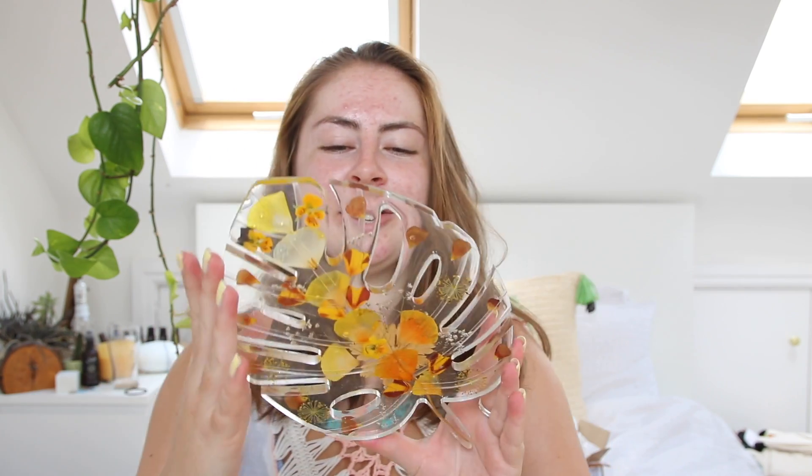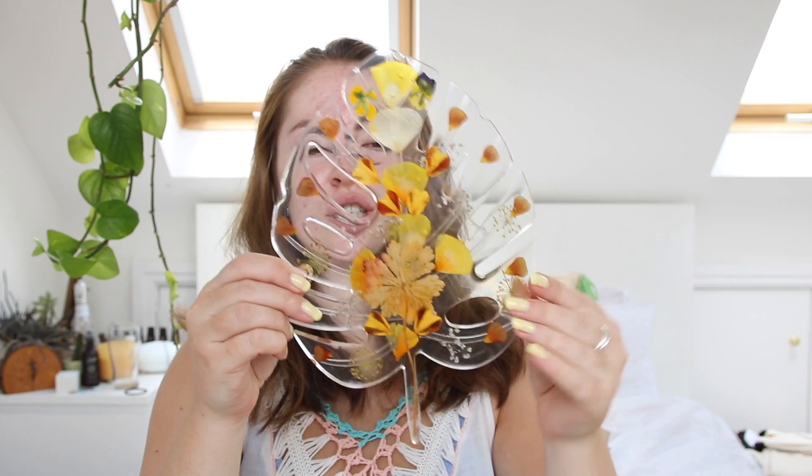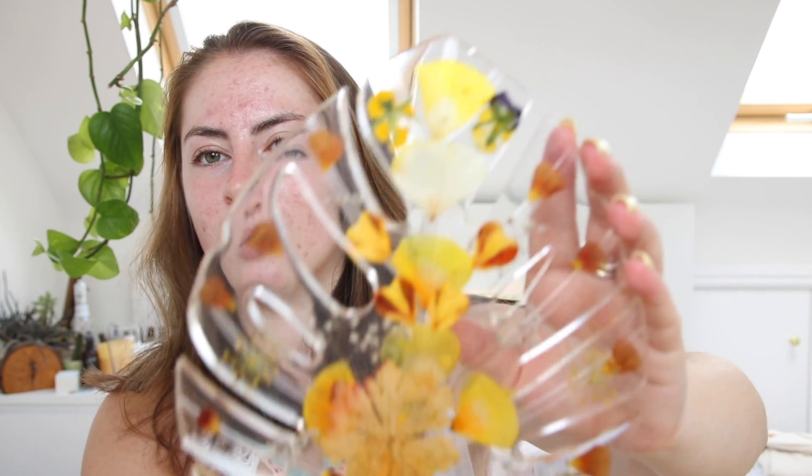First thing you see is bubble wrap to keep it safe. There's a little card and it's wax sealed — that's freaking cute! Let's open this first — a little business card and then a little thank you card. It's all tissue wrapped up. Look how pretty it is! I love this so much — I'm planning on using this for product photos for my art and stuff. It's all resin and it's got lots of flowers in it — all the yellow and orangey flowers. It's so beautiful. All the flowers are handpicked. Absolutely love that.